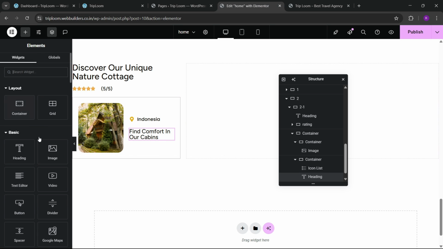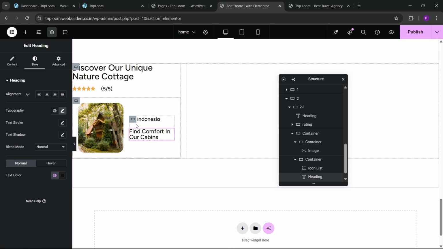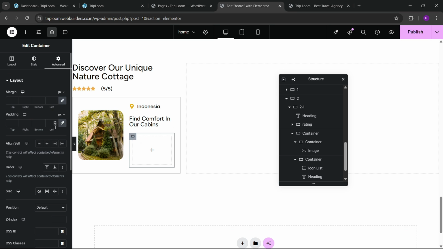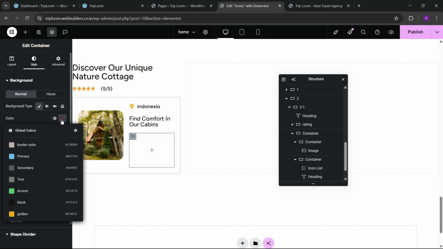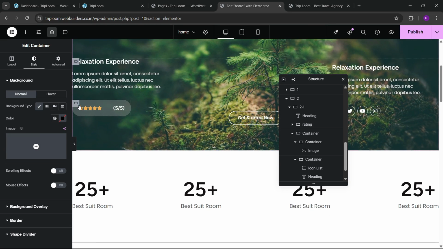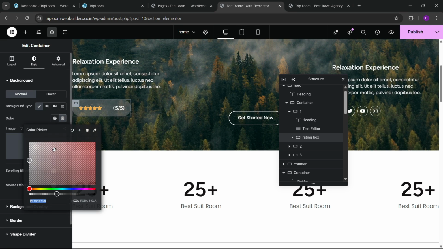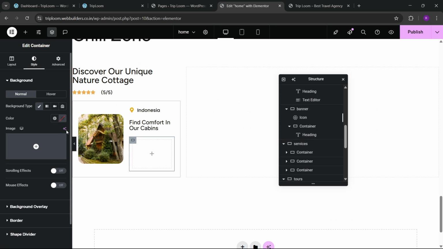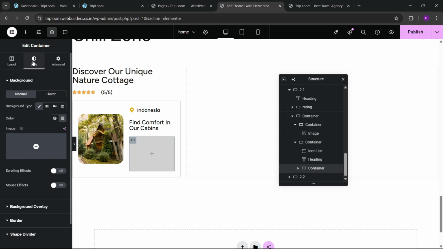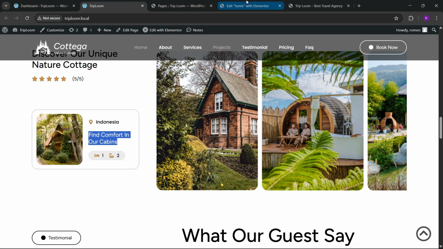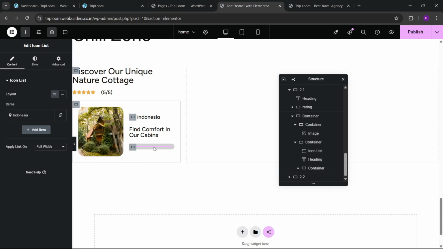Okay, and inside this we can add a new container inside this, and we can have this 10. Okay, we can have this glass effect, so we can have this, and here we can use this color code. Then we can go here, and here also we can use this color code. Okay, and here also we can make this 20 like this, and then we can copy this here.